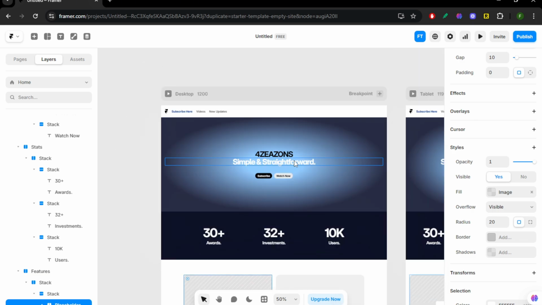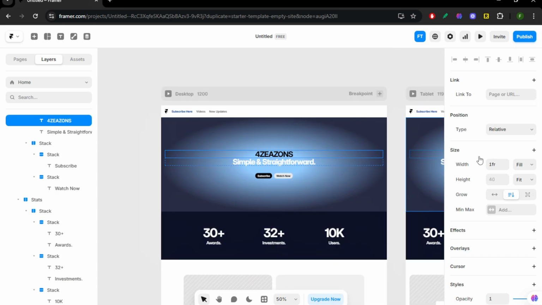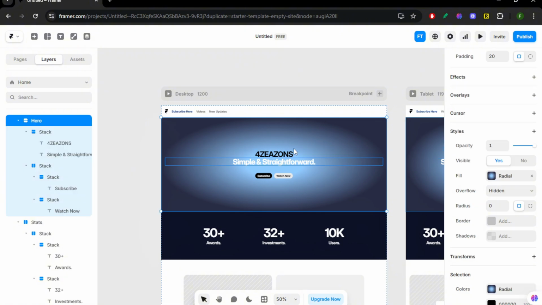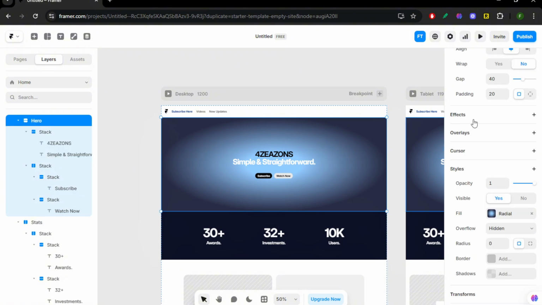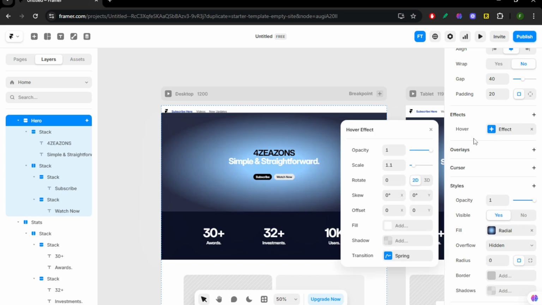Maybe if you want to add an animation, let's do that. Maybe we want to add an animation to this hero 2 section. Just click on this effect, and then you can select appear, hover, press, loop, drag, or you want to add a scroll animation. You want to change the scroll speed and then the scroll transform, you can do so. But for this one, let's just change it to hover, and then you can change the settings from here.